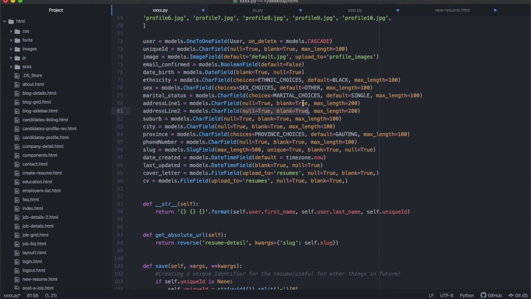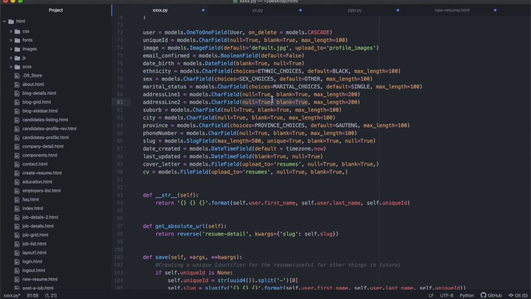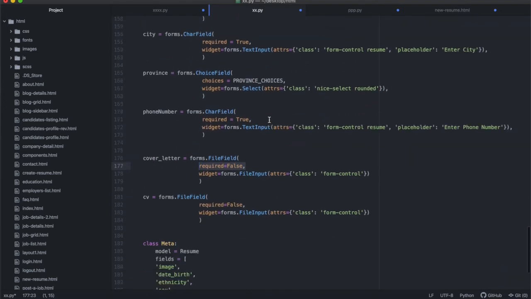I don't want to have issues with the class, okay, because it's actually better to manage these things on the form, because once you have an issue in the class, you're going to be getting cryptic errors and trying to figure out why is this thing not saving. And the problem actually is that this is a required field from the class itself, okay. So if something is really not important, I'd rather have null true, blank true, but maximum length you must specify, and do all of that from the class, and then still manage it in the form, and then work it from there.